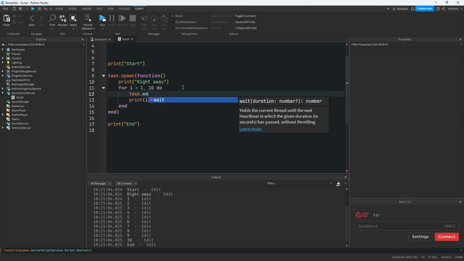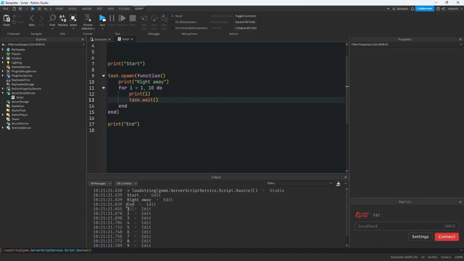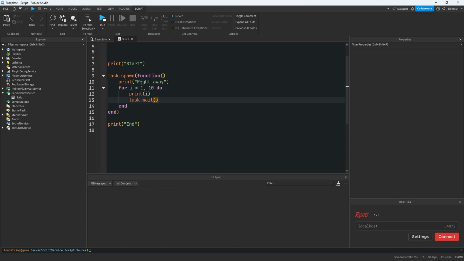But if we had a yield, for instance, task.wait here, then we'll see that it does go down to end right here, right? If we swap the position of this wait, we see these two things flip-flop. So if we print that out, we see it says start, it prints right away, it prints one, and then we yield, so it can continue on down here. We see the end, and then this code ends. And so after the next resumption, after this wait, we come back into the loop, we print two, and we continue on. So that's task.spawn. It's going to spawn your thread immediately. It's not going to wait, nothing like that. It's going to spawn your thread and run it right away, and it's going to run all of its code until it either yields or ends. Okay, very important.